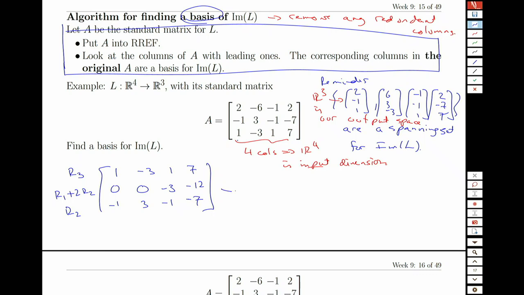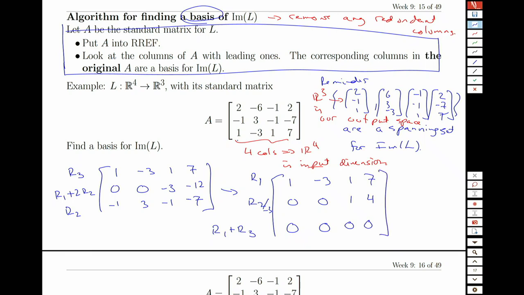All right, angle this down a little bit. So we are pretty okay with row 3 right now, or I guess row 1 in the new matrix. So let's keep it as is, 1, -3, 1, 7. The zeros are fine, keep them, so that's row 2. And -3, oh, actually let's divide that by -3. Get some slightly nicer numbers, 1 and 4. And then I think it makes sense to take row 1 and row 3 and add them. And actually, yeah, it's going to give us some stuff here. 0. Oh, wait, it's a 0. That's it. All right.